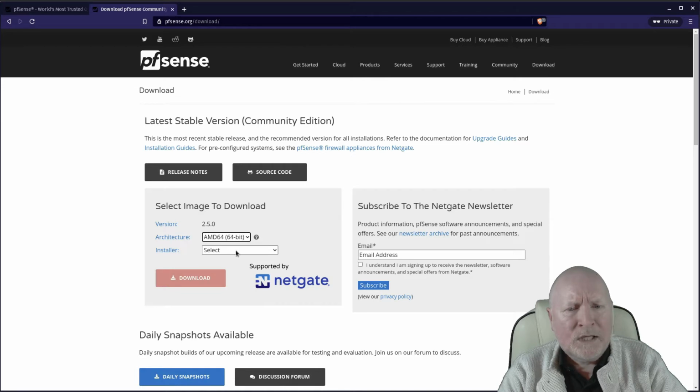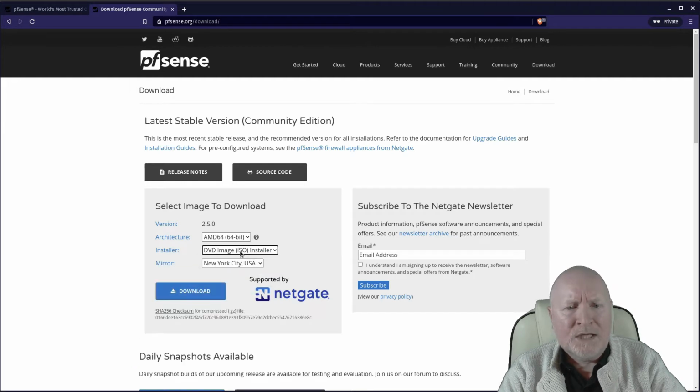But just moving on here, the only other choice really is the installer, which is, what installation method do you want to use? So they're giving us options where you can install it to a memory stick, or you've got the more common solution, which is to actually just download it as an ISO file. And that's the option I like to go with because it gives me a bit of flexibility. If I want to install this onto a physical machine, I can burn that ISO file to a USB memory stick, and then I've got a bootable memory stick to boot the computer from. Or, as in this case, where we're going to put it onto a virtual machine, I've just got to attach that file to the virtual machine as if it was a CD-ROM drive, and away we go.